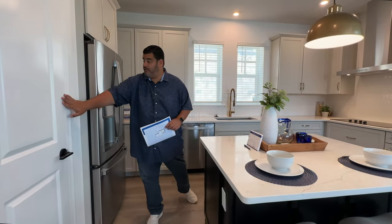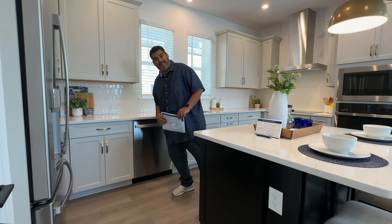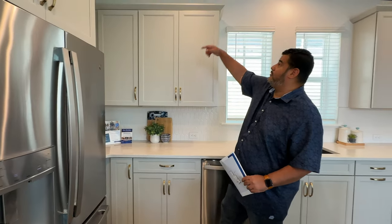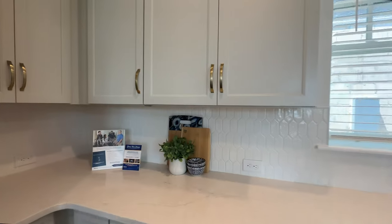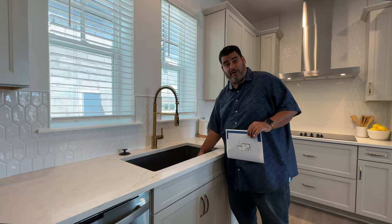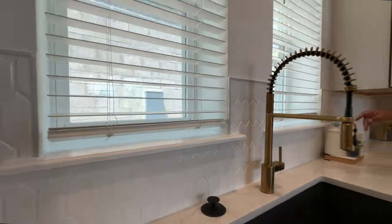We have a refrigerator cubby right here. The island uses a dark brown, almost black colored cabinet, while the regular cabinets are flat gray with brass handles — 42-inch cabinets with crown molding. I love how they bumped out this cabinet and used all the space. From one end of the counter to the other is 16 feet. Aside from the nice white quartz top, there are two windows to look outside while doing dishes, and a deep carbon sink. The picket fence-like white tile goes all the way around, and even the sill is nicely done — very smooth.